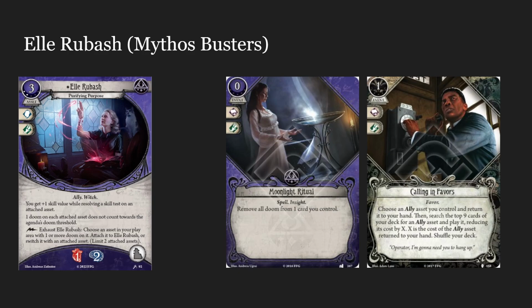And so you're actually using your Moonlight Ritual for a lot of value, not just for the one Doom, which is something I mentioned in the Amina video. I don't want to just be spending Moonlight Ritual as an emergency cash to get 3 resources rebated. I want to actually get a bunch of Doom off the table with that.